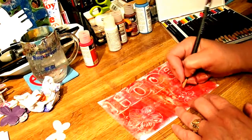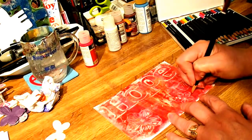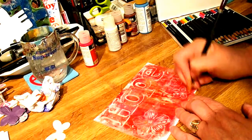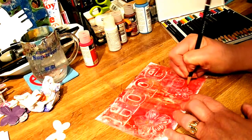Okay, I decided to share with you sometimes how I bring out this jelly print that I've done by creating definition with these pencils, with watercolor pencils. It's really cool, and it adds depth, and you may not, when you get done, even have to add any embellishments whatsoever.